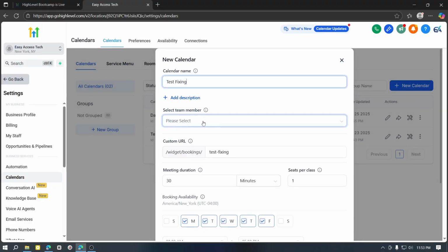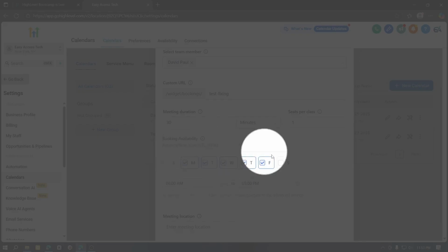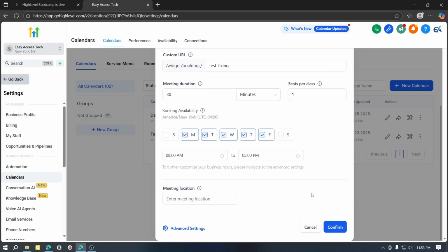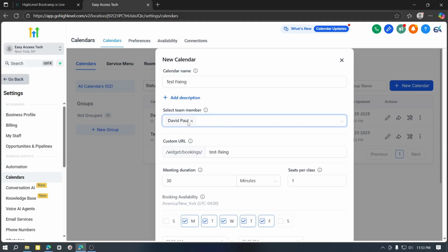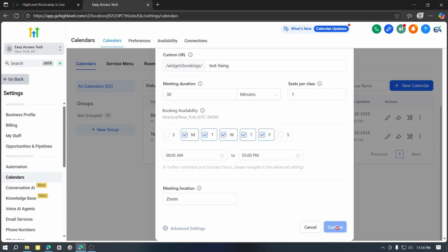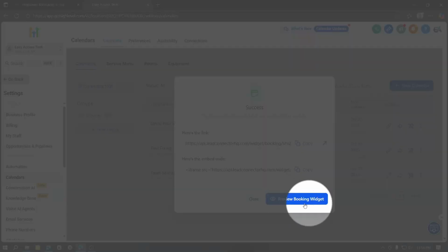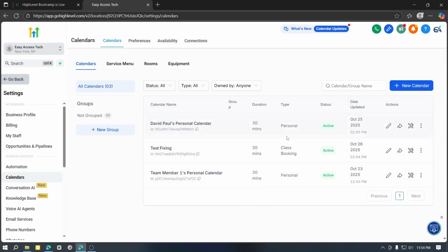Now here you have to add the correct team member. Let's say I want to add this David Paul, and then if you want, you can customize the timing or the date and click on this confirm. The task is to select the right person from this select team member. Now click on this confirm. Okay, that's it. If you want, you can preview this, but I'm clicking on this close. Okay, so that's the second step.